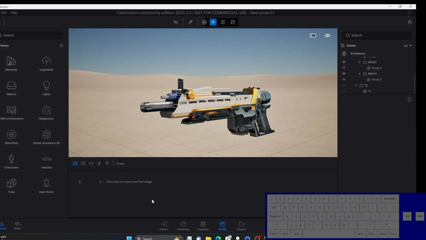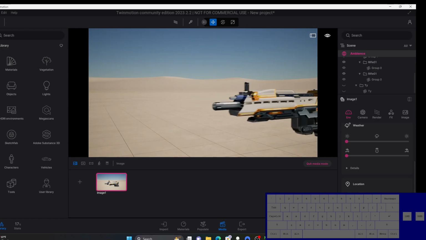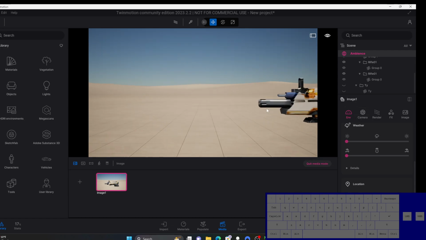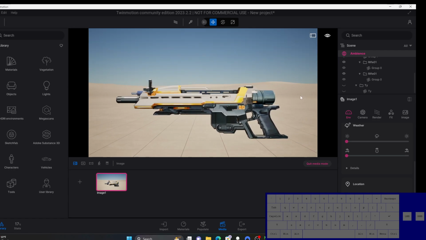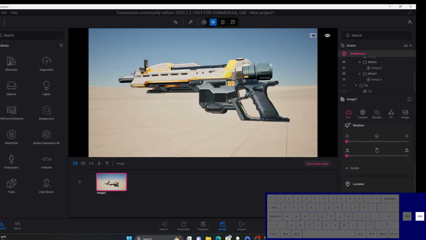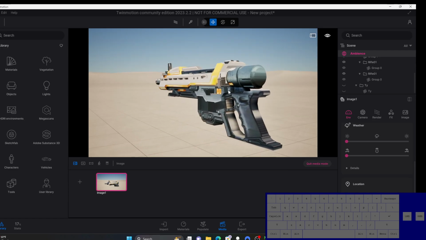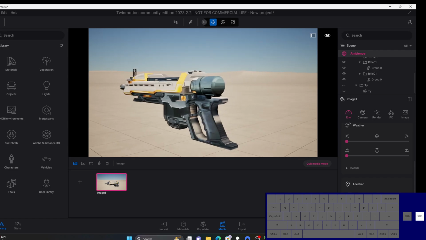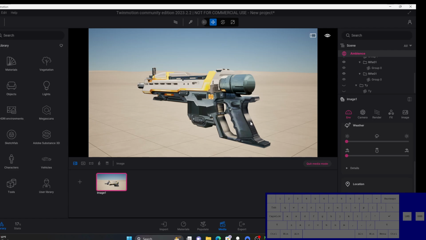That's how I brought the stuff in. If I go down here to media, I can hit plus, and that'll take a screenshot of this angle, right? And then I can move my camera again and go, oh, I want a more straight-on angle. We can do that as well, or we can have a little bit of a perspective, if somebody goes, oh, I want to see this thing from 3/4 back, what does that look like?